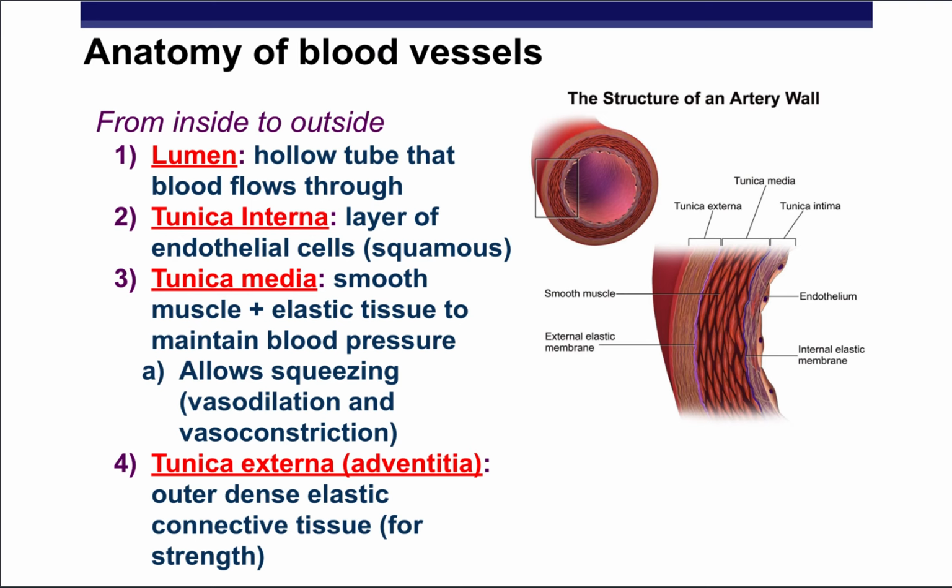So in terms of the anatomy of the blood vessel, the inside hollow tube here is where your blood passes through, and all your blood vessels have an inside hollow tube for blood flow, because that's kind of the point. After that, you have the layer that touches the blood. That's the tunica interna, which consists of endothelium tissues.